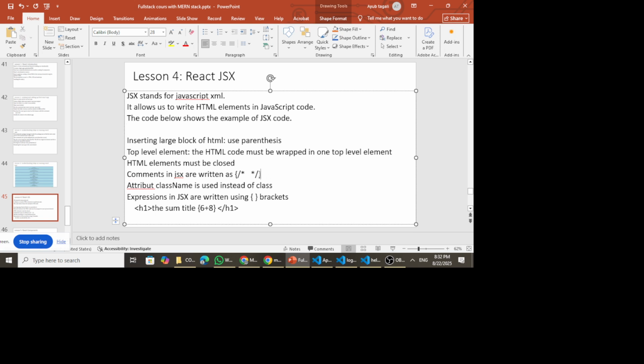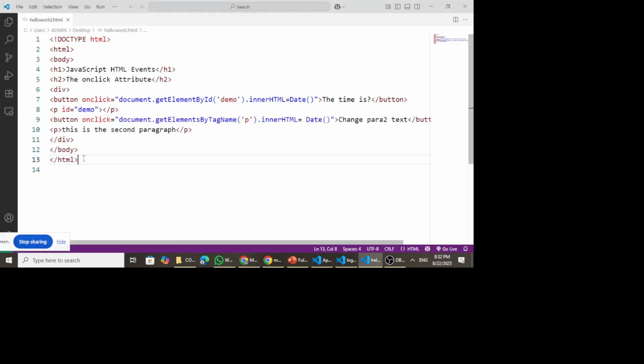when we are writing comments. The way we write comments in HTML is a bit different than the way we write comments in JSX code. So with HTML, when you want to add a comment, for example, let me say I want to add a comment here. So let me write some sentence here. This is HTML code, and I want to comment this line. I can highlight it, and then I comment it out by typing Control plus question mark on my keyboard, and you can see this is how comments are added in HTML.